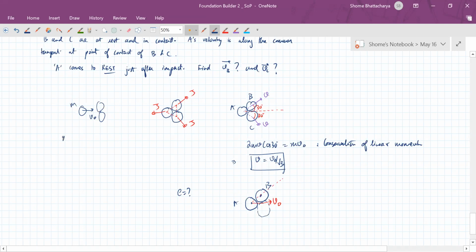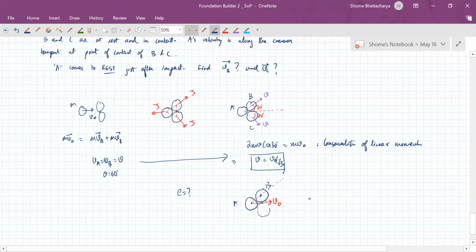So when we equate this mv naught vector with the sum of va plus vb, we have the condition that magnitude of va is equal to magnitude of vb equal to v, and the angle between them is 60 degrees. Okay, this total angle, it will give us this only. Understood, no? Yes, sir. Okay.